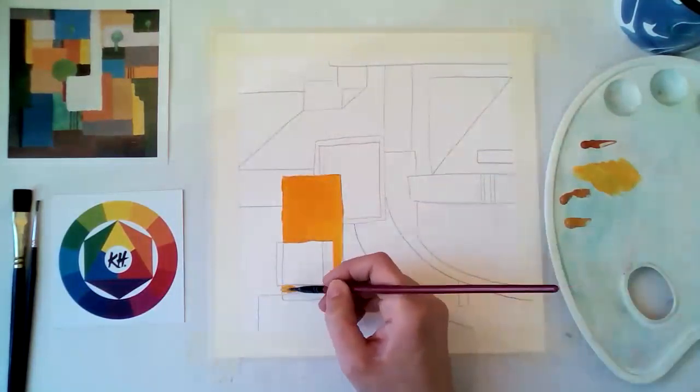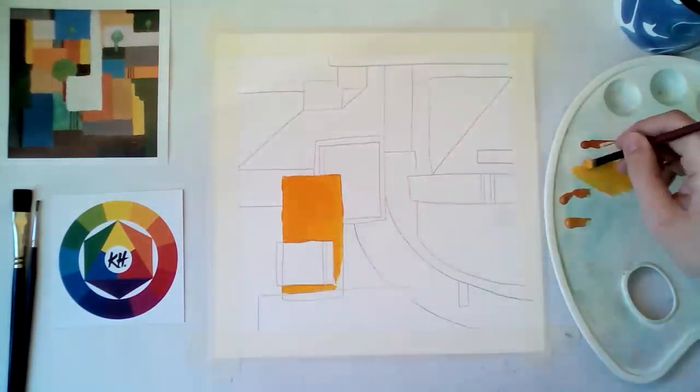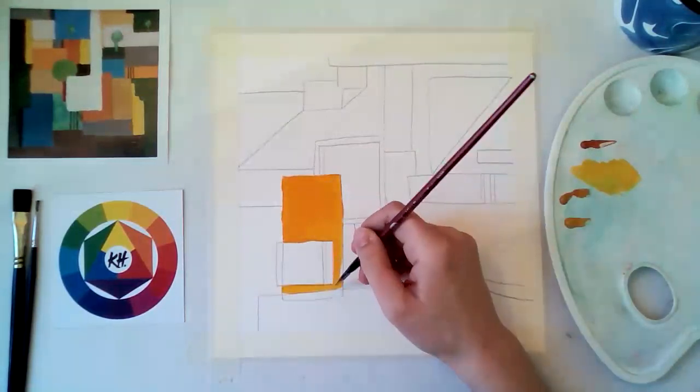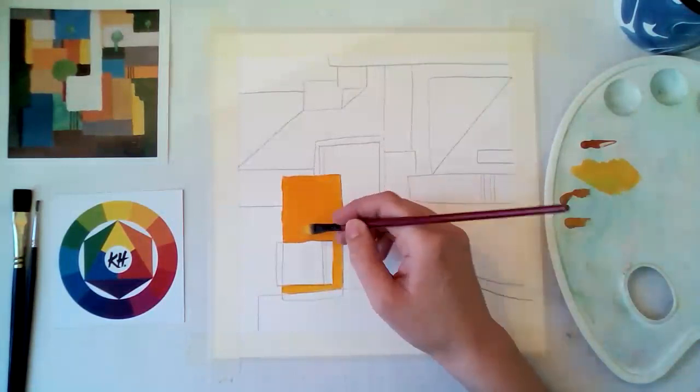And so also you can say, okay, I want a very bright painting, or I want maybe something pale, you know? So it also depends maybe on your mood.